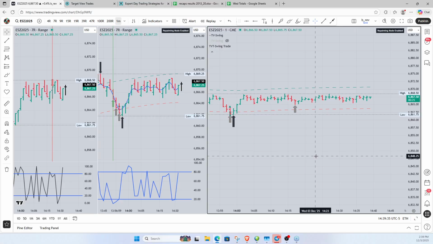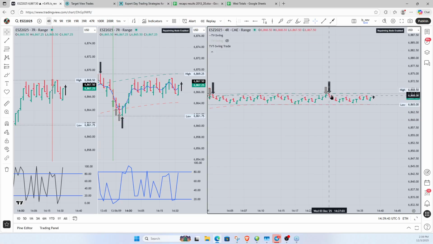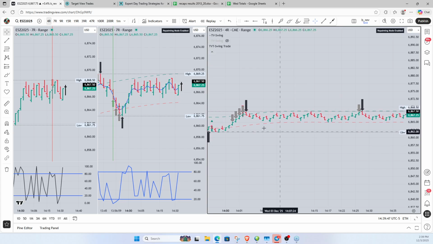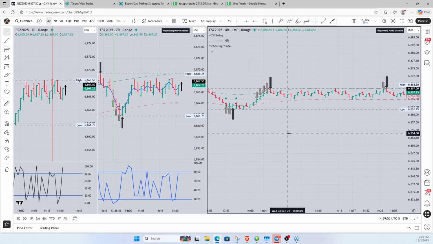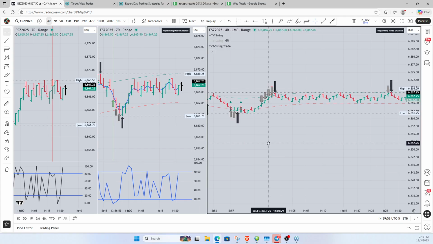Okay. So the range bar does not need to be out of the line. This is a 1 minute bar right now, but if I go back to the range bar, then you do want the range bar to be outside the lines. When it's outside the lines, that's when you take the trade. If the black bar is outside the lines, the gray bars don't have to be, but the black bar does have to be outside the lines. And Mark, this is something I'm working on for the swing trade.